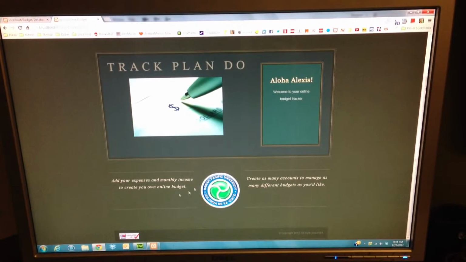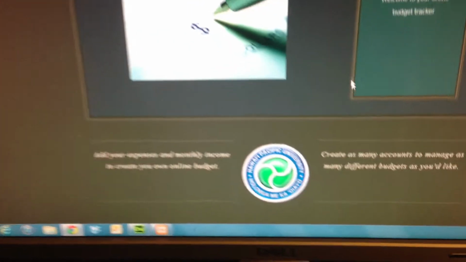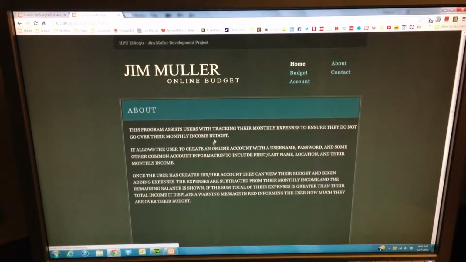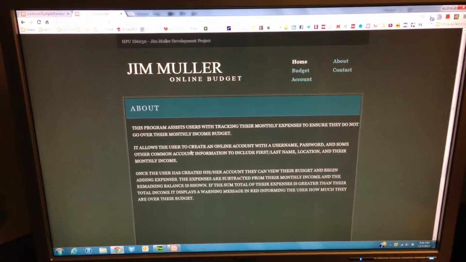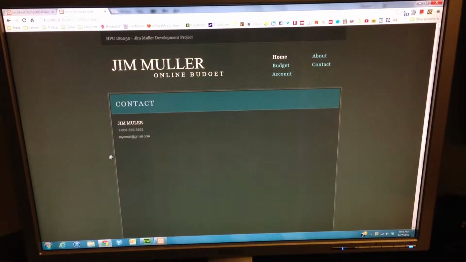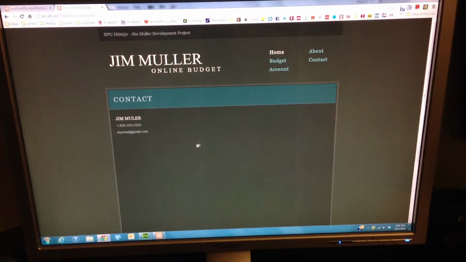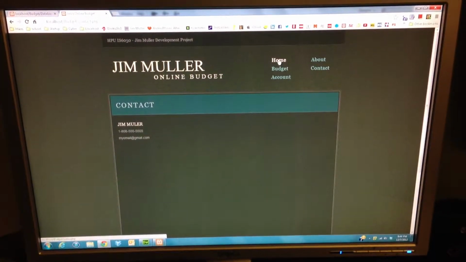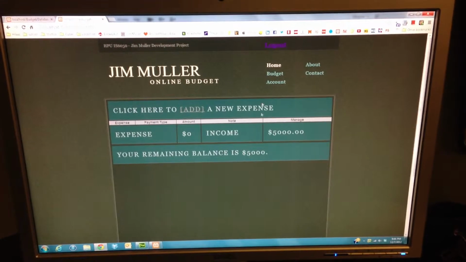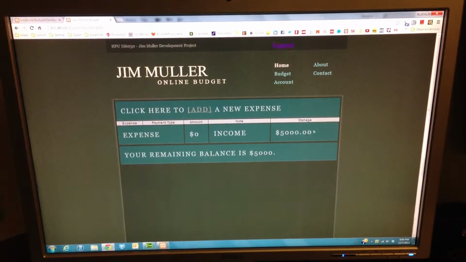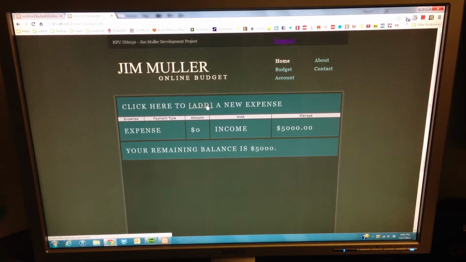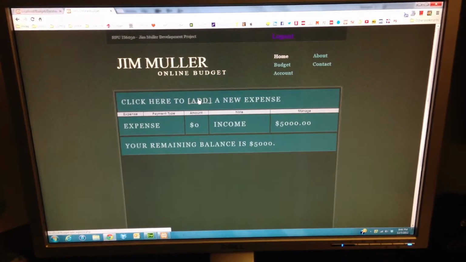The home page again just gives you the general idea about what the site's about. And we'll go to the top, just go over the first 2 static pages. This is an about page, covers what the application does, how to use it, and some generic contact information for the developer, me. Going back to the home page, we're going to now go into the budget. So again, this only shows your starting monthly income, with no expenses. So the first thing we want to do is add an expense.